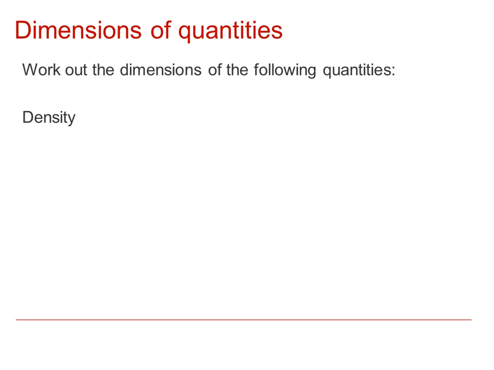Now I want to consider four other quantities, the first one being density. You probably know that density ρ is equal to mass over volume. Therefore, the dimensions of ρ are the dimensions of mass divided by the dimensions of volume. Mass is indicated by M, and volume is length cubed, L cubed.